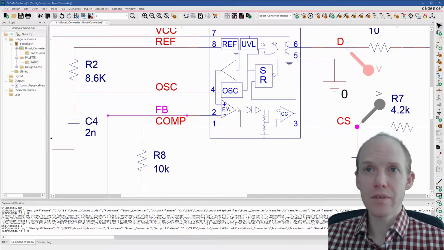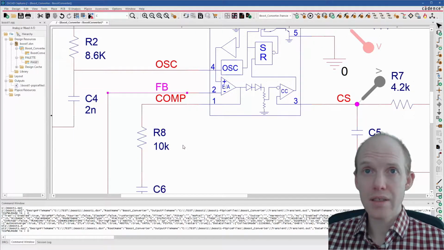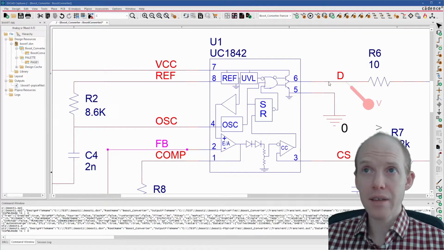So the feedback voltage that moves that we actually want to look at is this line on the output of this op amp. And that's the one that's going to be linearly proportional to the duty cycle. And luckily that's brought out here as this comp pin of this chip. So we're actually going to be adjusting the comp pin and seeing how that affects the duty cycle.